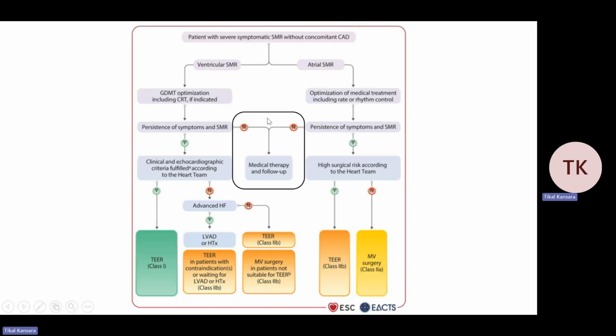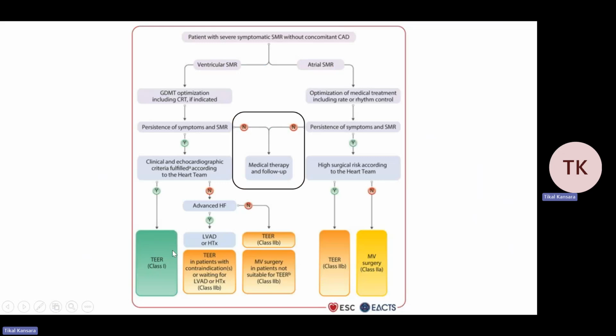Keep this in mind. If there are no symptoms, no need to follow any labs, no need to follow any AFib, no need to follow anything else. If the patient has severe MR, if it is functional, whether it's atrial or ventricular, and they don't have any symptoms, just follow them medically and do GDMT and do the AFib treatment, ablation, whatever. No need to do anything else. But if the patient has symptoms, keep this in mind.